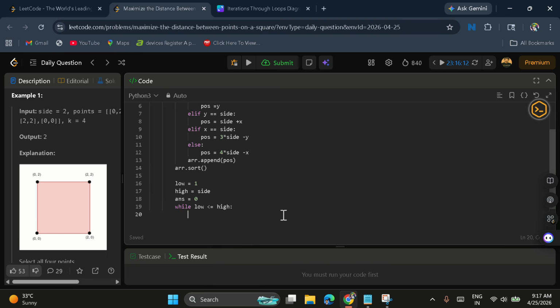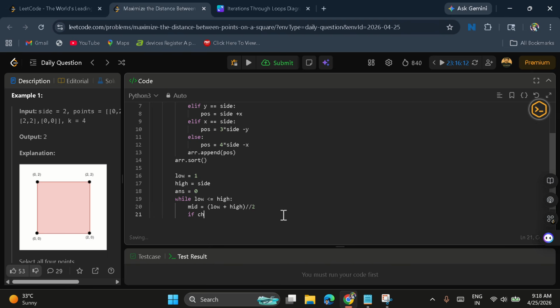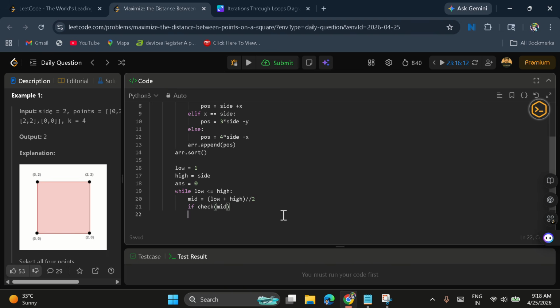We have seen the binary search code. It is simple, and we have to find the mid. How to find mid? Low plus high by 2 is the mid, and we will check if it is possible to take the mid, meaning we can select the k points by taking this mid.